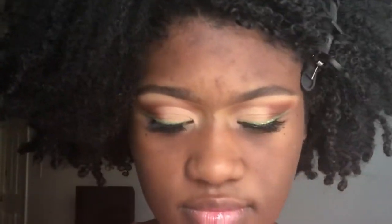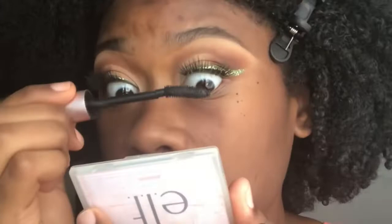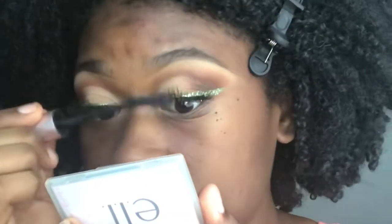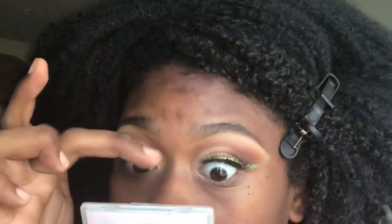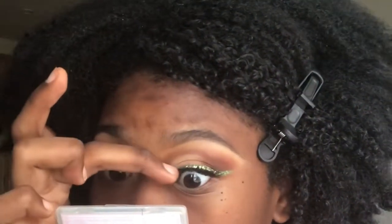I have to do my lashes off camera because I honestly could not do it on camera. My eyelashes were looking a little wonky so I'm going in with some mascara to press them together so you won't see the gap. Then I'm going in with my Marc Jacobs black eyeliner — I forgot the name but I'll link it below — to fix the lash layout because it was looking a little crazy.